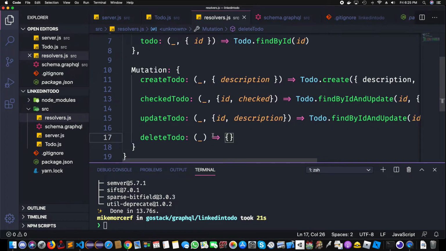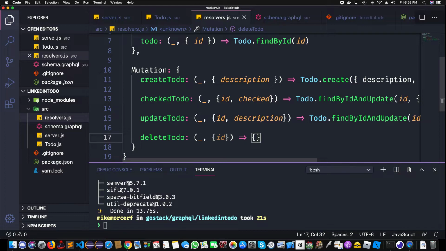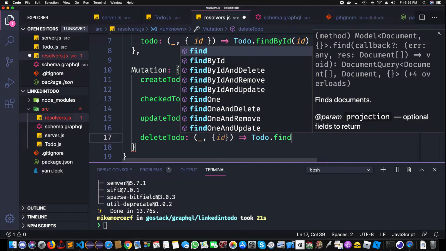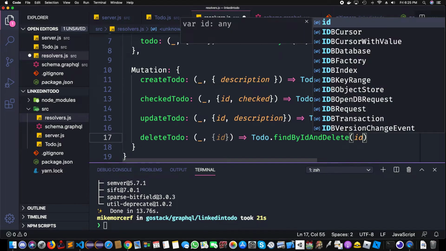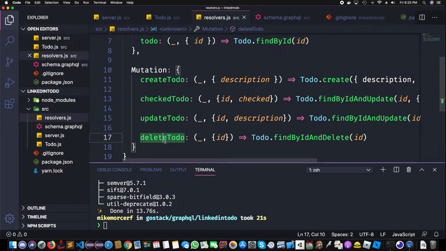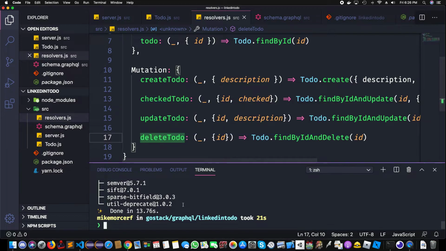Alright, so we just need to do the delete, and then I can show you guys the surprise, the big surprise that I'm talking about, and I'm sure you're so excited to see it. Alright, the delete's gonna be really simple. It's just gonna go into our database, findByIdAndDelete. That's it. You just send the ID, and that's it. I think we're ready to test. You guys ready to find out what the surprise is going to be?